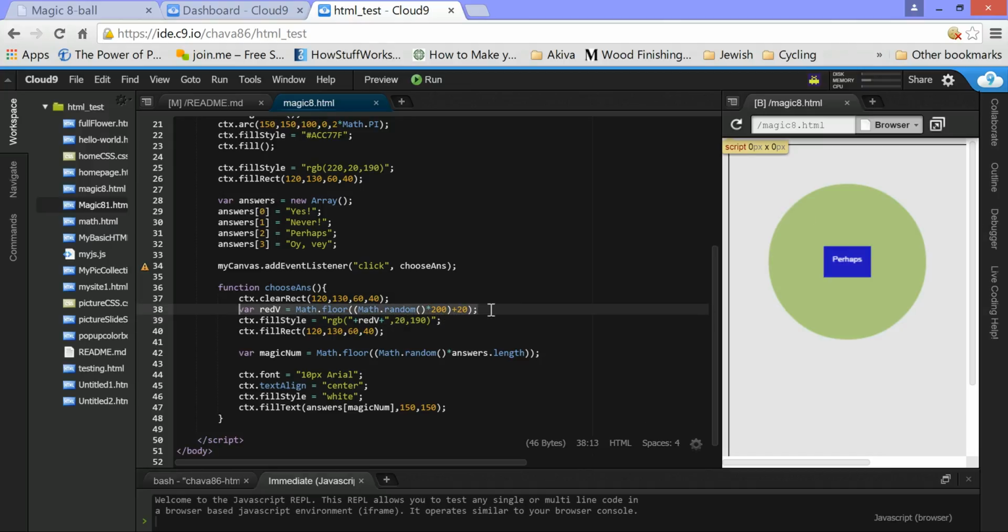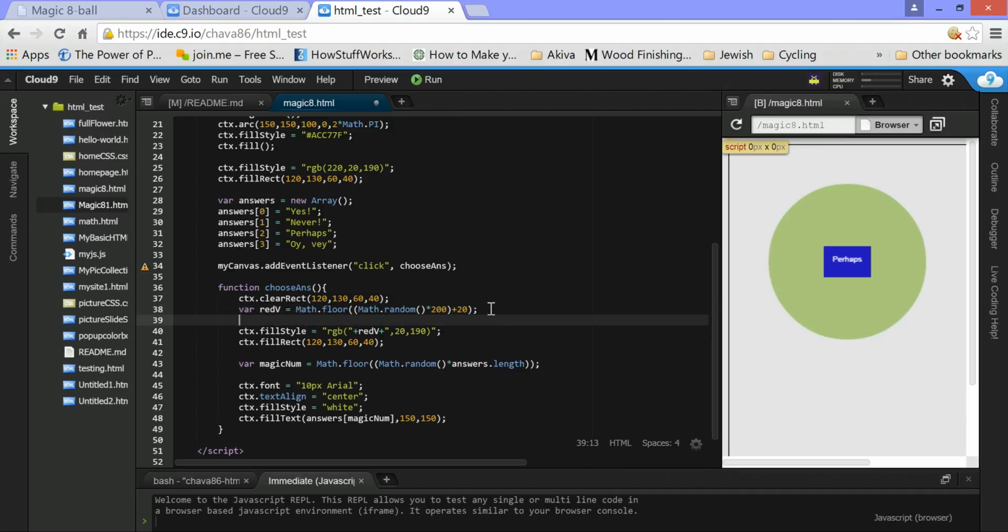And you could do that again if you want to do it maybe for the blue value as well. Let's do that, and we'll change this to blueValue. We'll leave the same parameters, and we'll change our blue to close quote plus blueValue plus quote, and save that. And now we get more variety of random numbers. And so that's the gist of Math.random, arrays, and using the canvas.